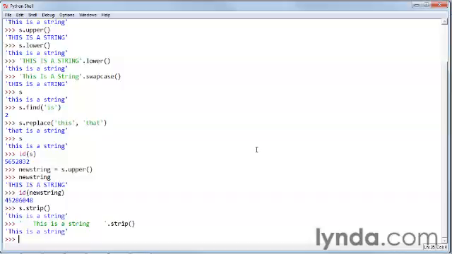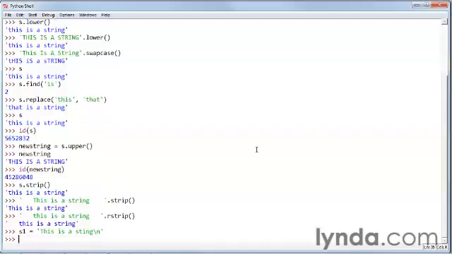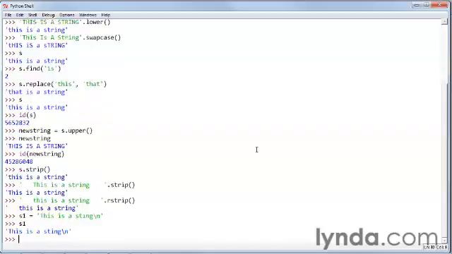If you want to just remove white space from the end of a string, you can use rstrip. And that will remove the white space from the end of a string and not change anything at the beginning of a string. And if you just want to remove a new line, let's say we have a string, I'm going to put this in a variable because we're going to use it a couple of times, and say s1 equals, "this is a string with a new line at the end of it." I said "sting" instead of string, that'll work. And there we see we have the string with a new line at the end of it.